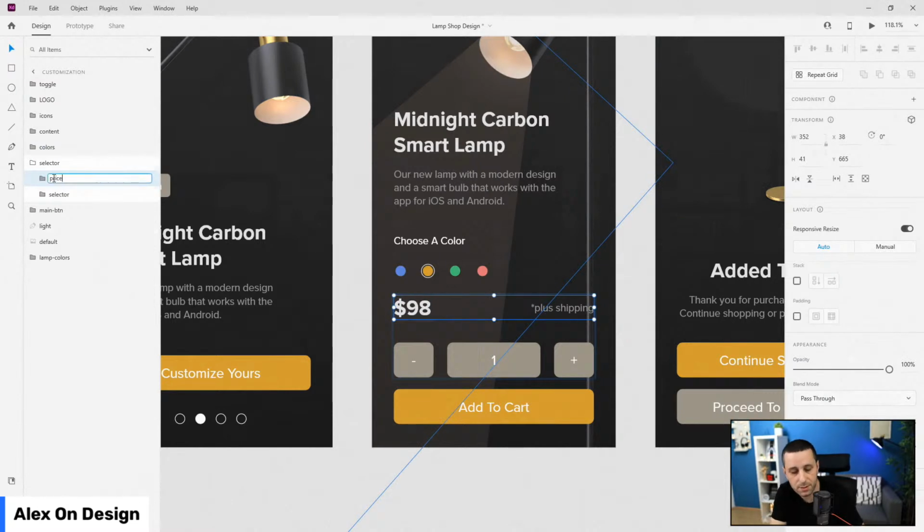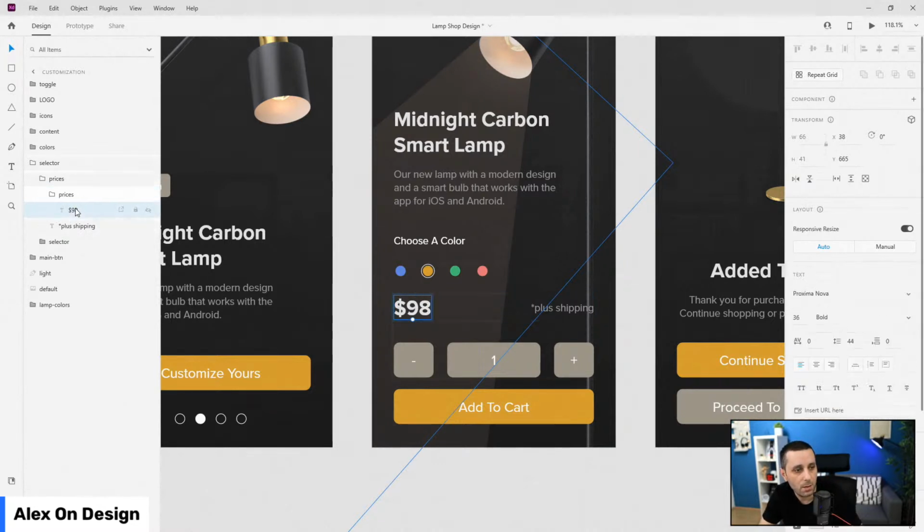Let's call this prices, like so. I'm going to put this in a group as well, and these are going to be my prices. Then I'm going to add two different copies. Let's say I hide these two at the top because this is going to be 98, the original price. On top of it, it's going to be double because we are going to give the option to our users to add 2 or 3 more of these lamps to the cart.